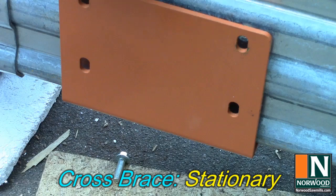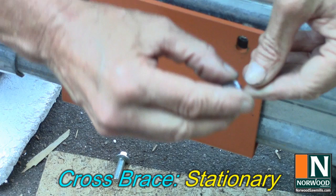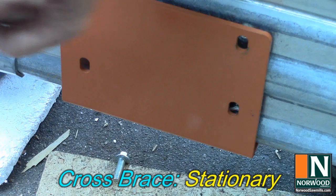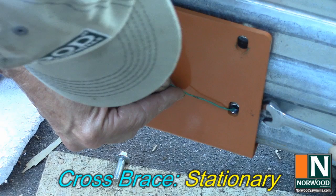Now here's the tricky part. We need to have nuts on the back side as spacers between these ridges to make it stand out the same amount. So we can slip it in, and a paper clip makes a really good positioner. Get it close, and then lift it into position and hold it in place with the 9/16 inch wrench while threading the bolt in.